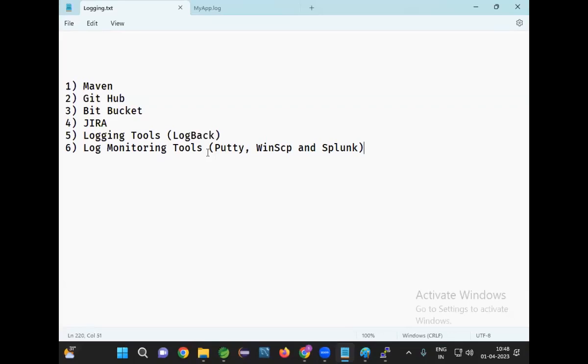Okay. Fine. Good. Guys, all these tools are mandatory for freshers as well as for experienced people. Tomorrow when you go to a company, every day we need to work with Jira. Every day we need to work with GitHub. We need to work with Maven, and we need to work with logging, and we need to work with log monitoring. There is no tool which is optional for freshers, either for fresher or for experience, 5 years, 10 years experience also. Every day we are going to work with these tools. Got it? Fine. Perfect. Any questions, anyone?